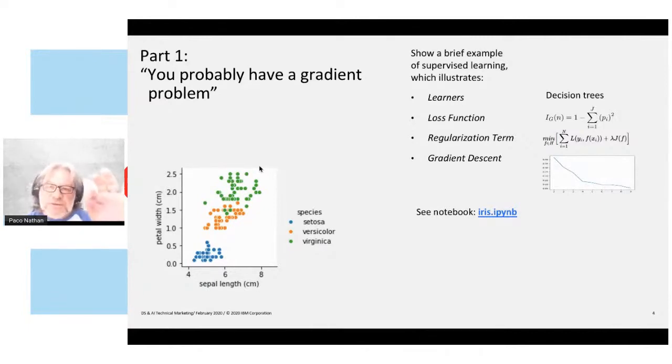So the learners would be decision trees, and for the loss function, there's a bunch of math, but it's pretty well known. The regularization term has even more math, and it's also pretty well known. At the end of the day, if you use an algorithm like random forest, it's nice in the sense that it has a built-in measurement of out-of-bag error. So as soon as you're done training the algorithm, you already have some evaluation of how well it did.